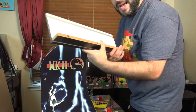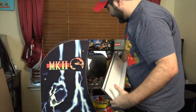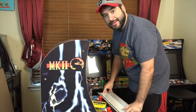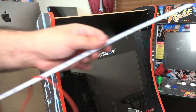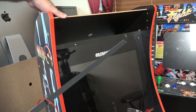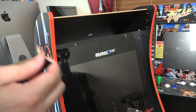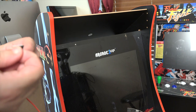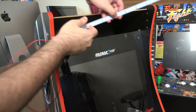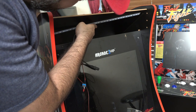All right, so now that we have the base added onto the back, we're going to add the LED strip. Now this baby goes on top of the old panel, so you can pop it out or you could just go ahead and plop it in there as is. I think I'm just gonna plop it in there as is, and it's up to you to gauge where you wanna put it so it lights up properly.